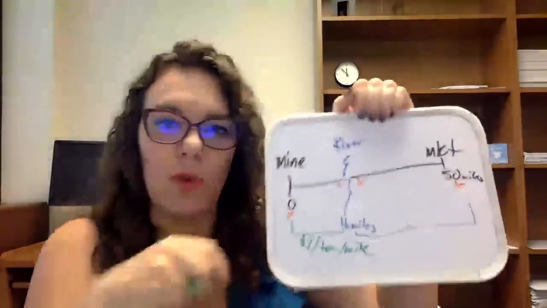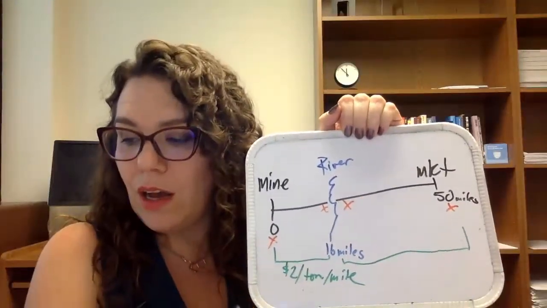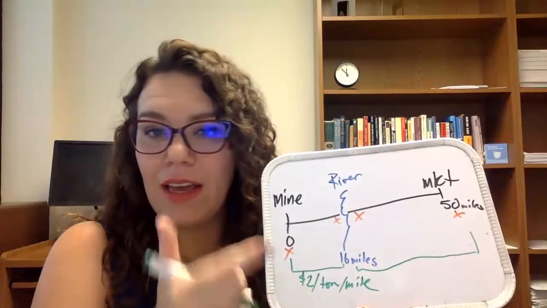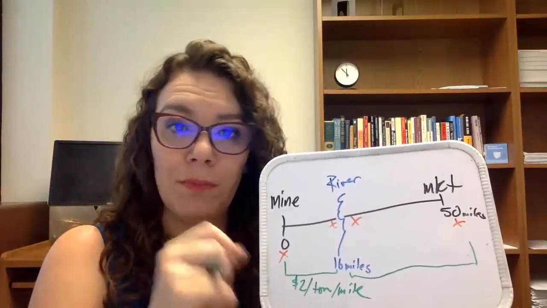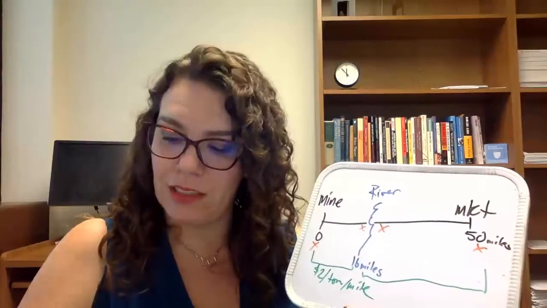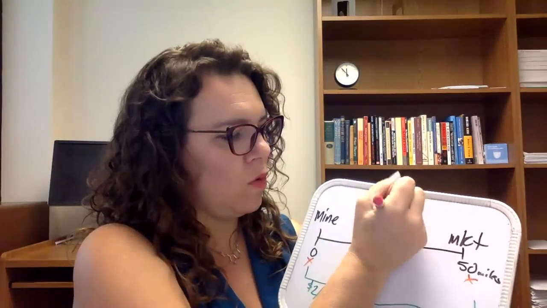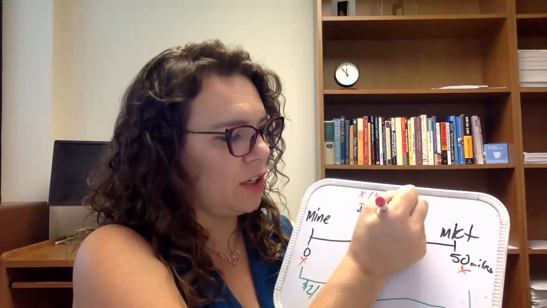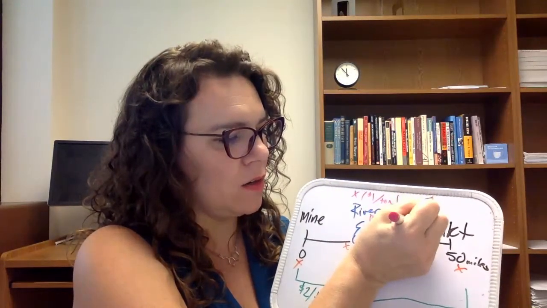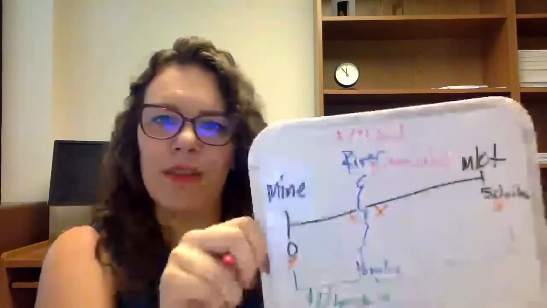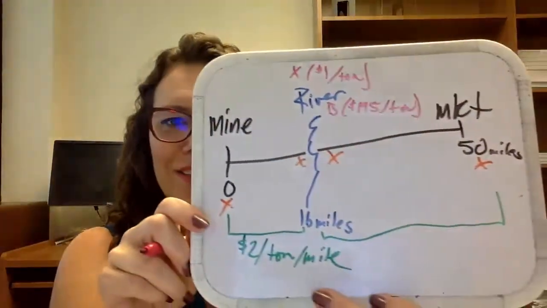The only difference is going to be, are we transporting 1 ton of X or 1/3 ton of B? The next big cost difference is going to be that river charge. Is it X going across the river, which costs $1 per ton? Or is it B going across the river, which costs $195 a ton? Does that kind of make sense? Visually, sort of. So let's take a look at how we would figure that out.